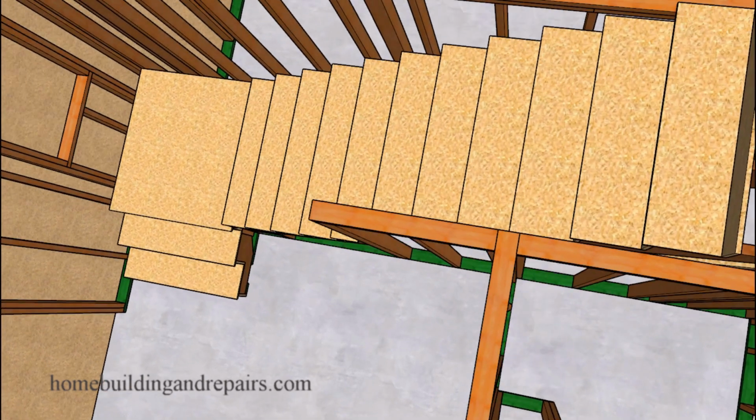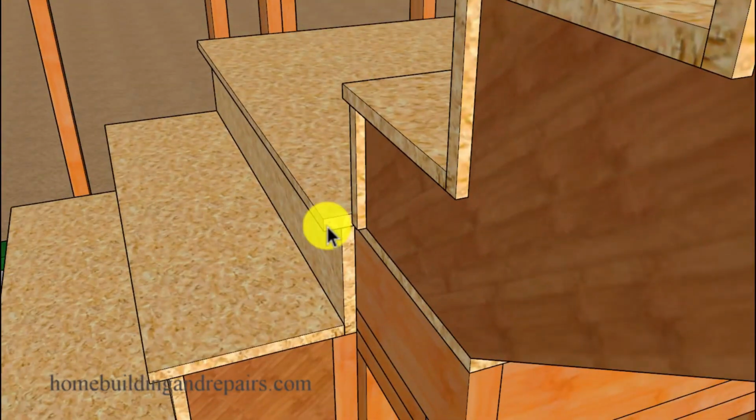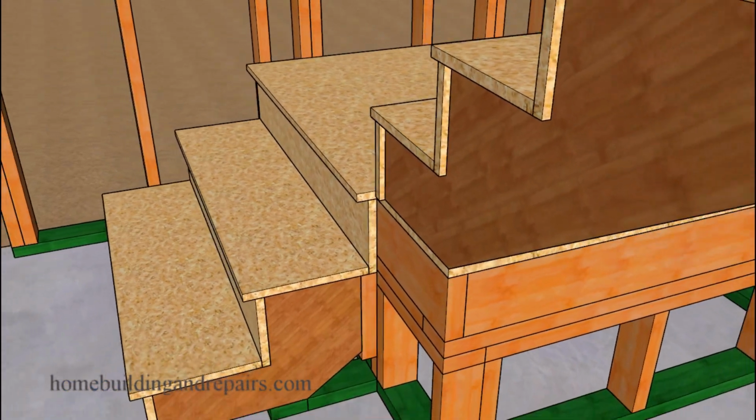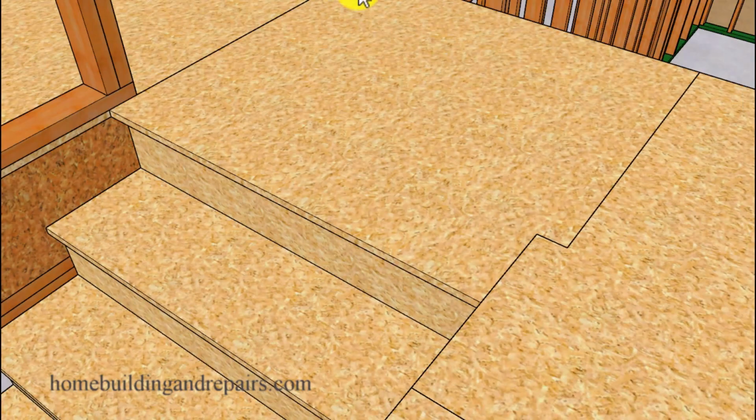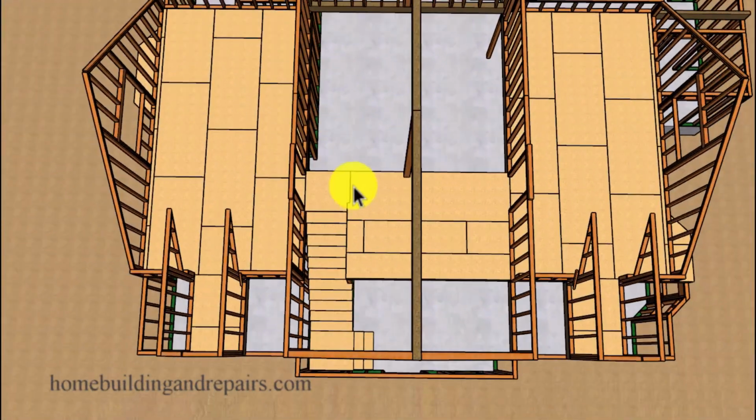And a good example of that would be if we come down here. You'll notice that the front step right here does not line up with the edge of the stairs. However, this side here will line up. We'll take a look at that here after we look at the headout and the floor sheathing to provide you with an idea of where the last step will be located on the upper floor.